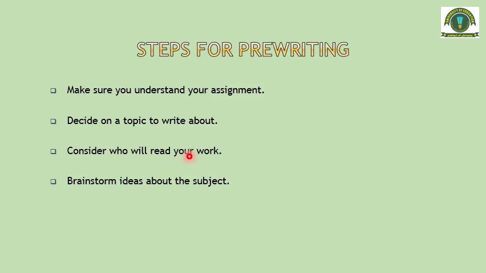If you are not well learned and your audience is learned, they are educated and well aware of everything, if you tell them a petty thing, they will not be interested in your work. So you need to be very careful about your audience. And then, by keeping them in your mind, you have to brainstorm the ideas and find out the subject which you are going to study.